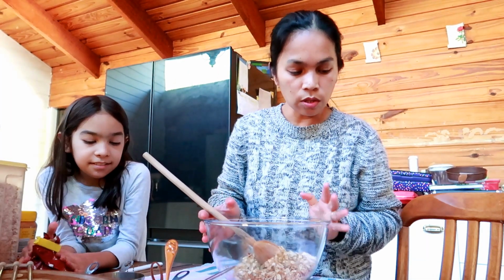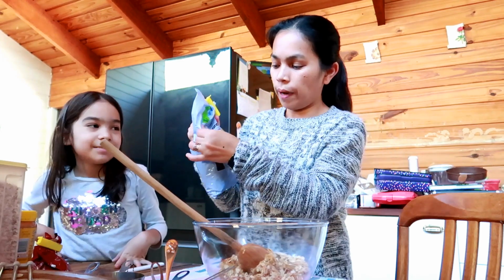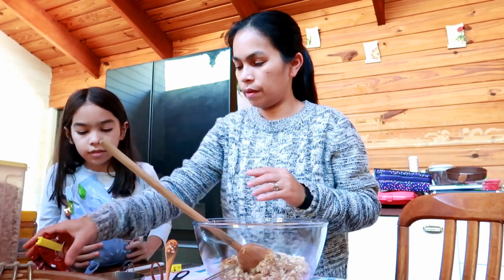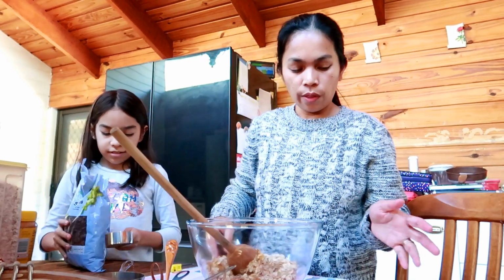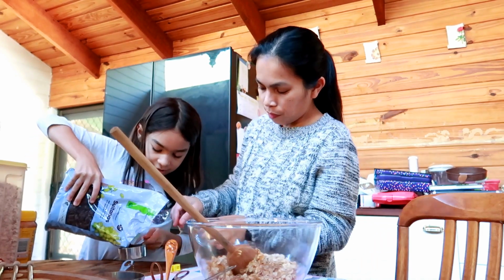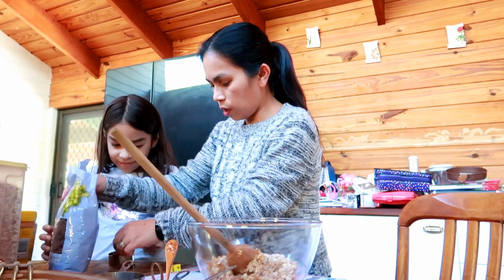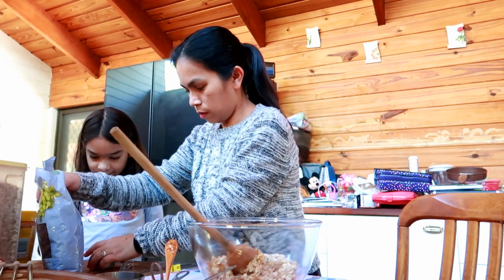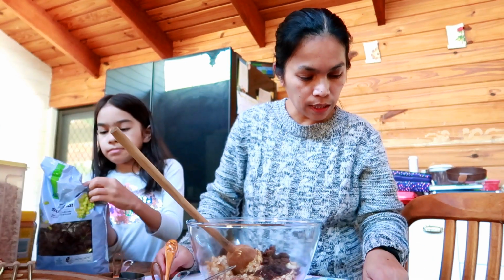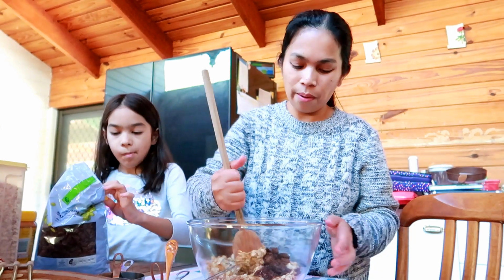After that, stir and combine, then add the raisins, sultanas or raisins. So it's 1/3 cup of raisins. These are sultanas, guys. Next, add the raisins, and the mixture should be slightly sticky but still crumbly.